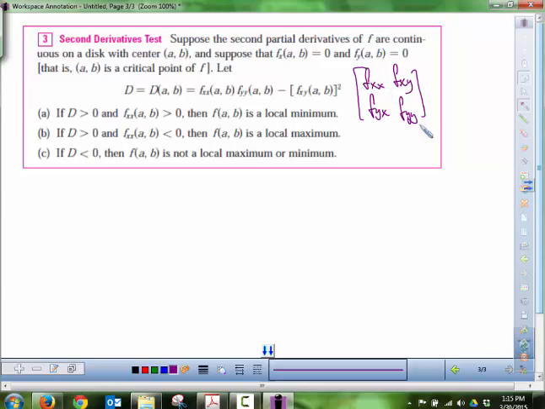We got fxx and fyy in the corners, and then fxy and fyx in the, I guess these are the diagonals, and fxy and fyx are in the wings. So the determinant of that is fxx fyy minus fxy fyx, which for most of these nice functions are equal, so they just have that fxy squared.